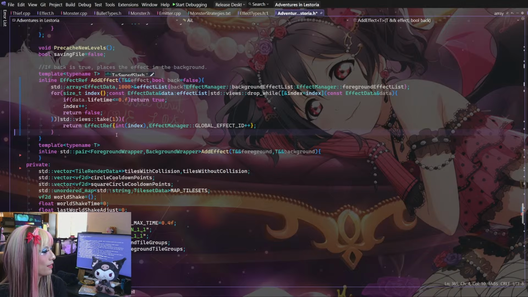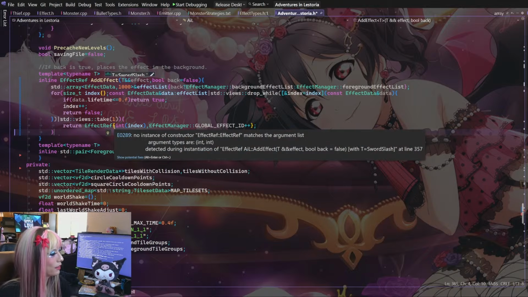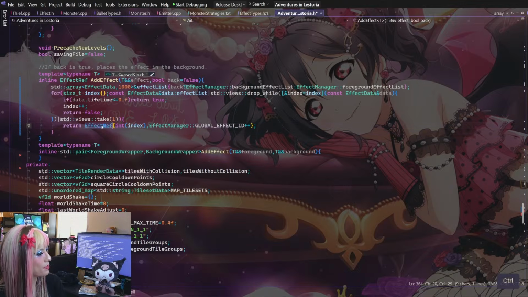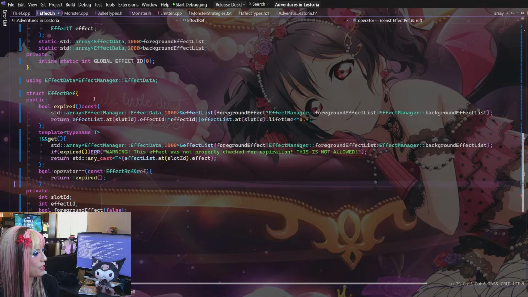That's insane. Okay, so what is wrong with this? It's basically saying it can't make an effect ref. I guess there's no constructor for it. Do I need a constructor?